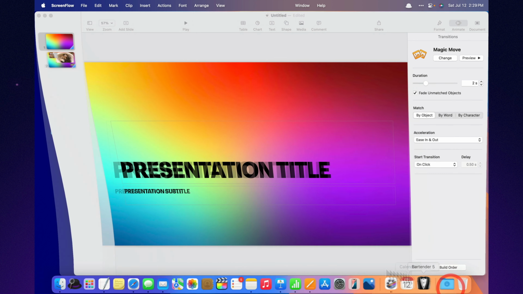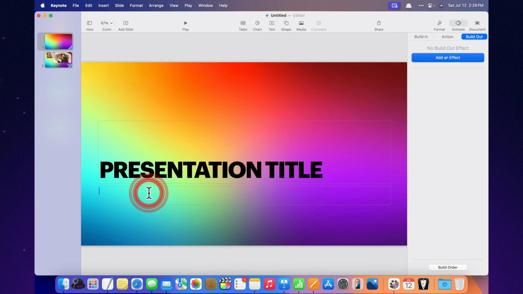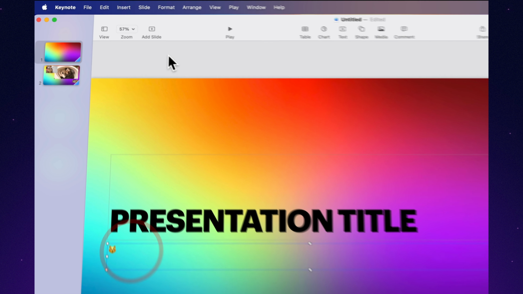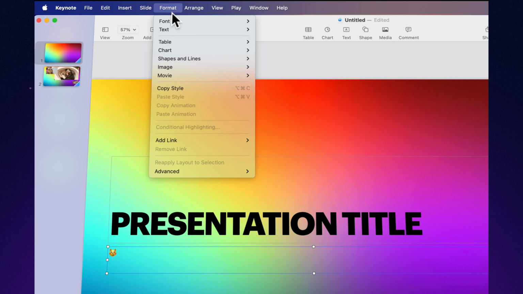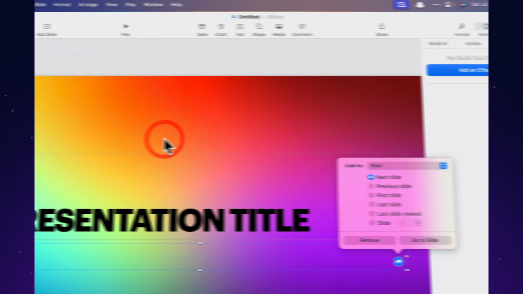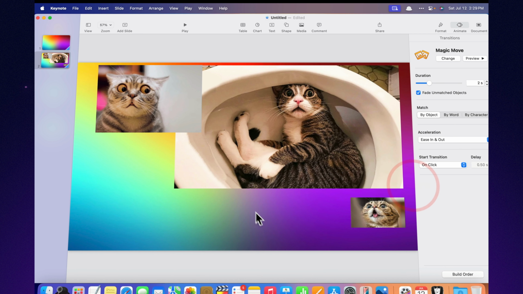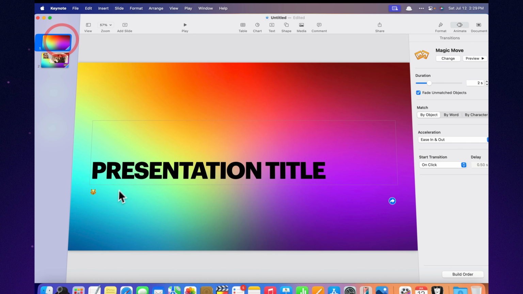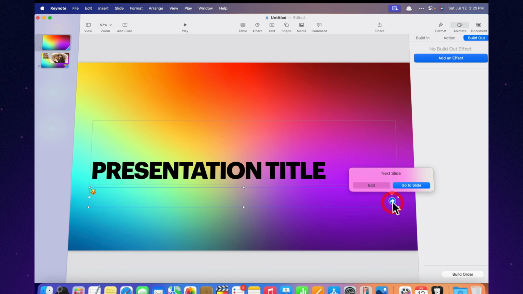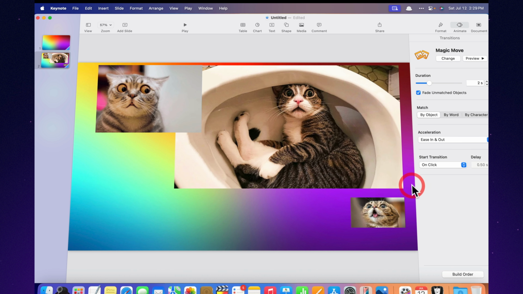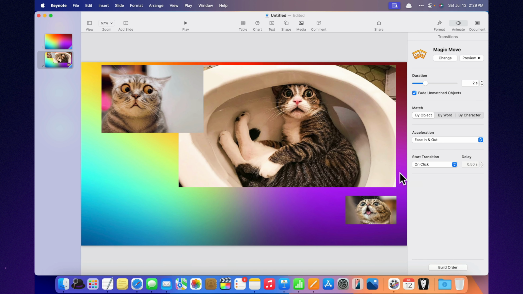Who says your presentation has to go in strict slide order? In Keynote, you can turn your slides into real interactivity, just like a website or an app. That's because Keynote lets you add hyperlinks not just to websites, but also to other slides within the same presentation. That means any text, shape, or image can become a clickable button. During your presentation, tapping it jumps straight to the target slide, or even opens a website or launches an email.